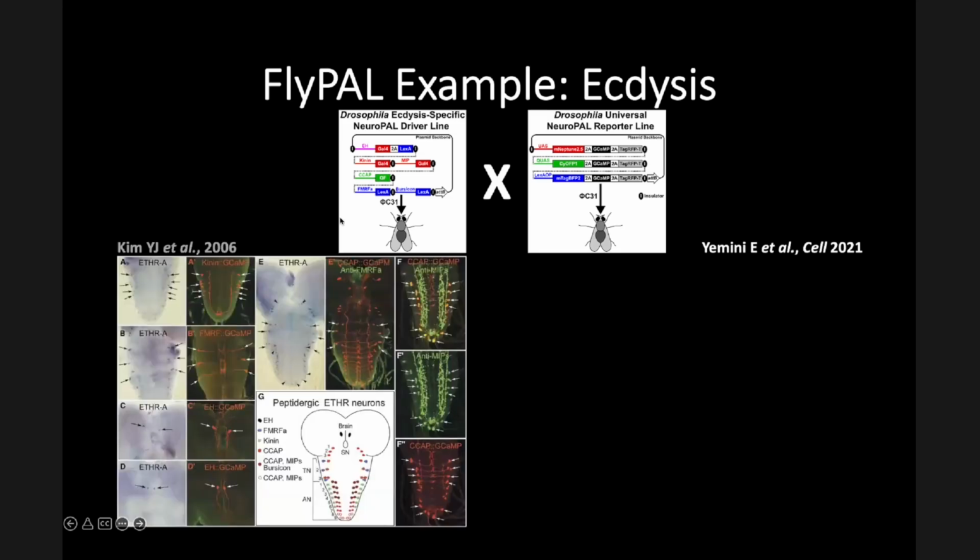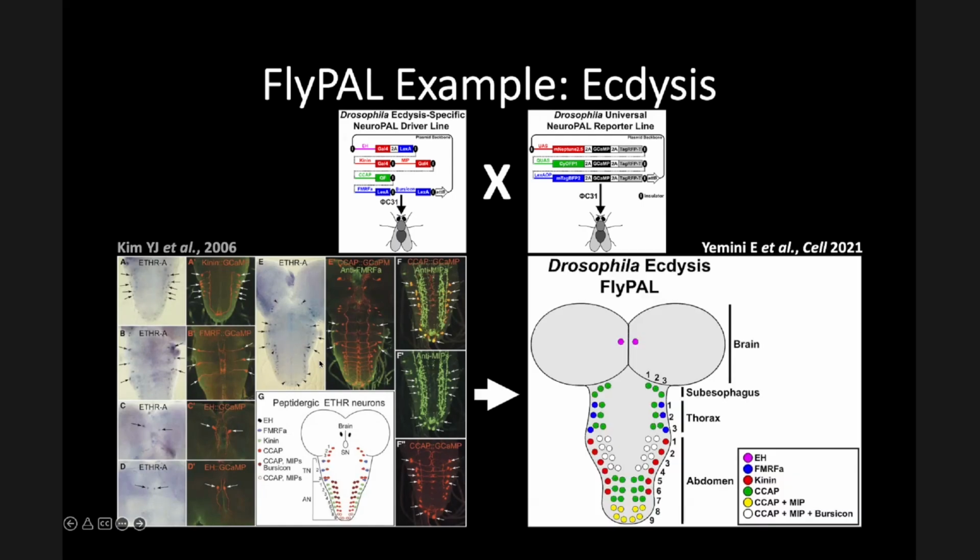And so the idea I had was basically to take some old work from Michael Adams' group, in which they labeled different ecdysis-specific neurons, these neurons that are involved in the molt to adulthood. They labeled them with GCaMP and looked at them individually, but in this case, combined them all in one animal with different coloring so we can tell which neuron is which and look at them simultaneously.